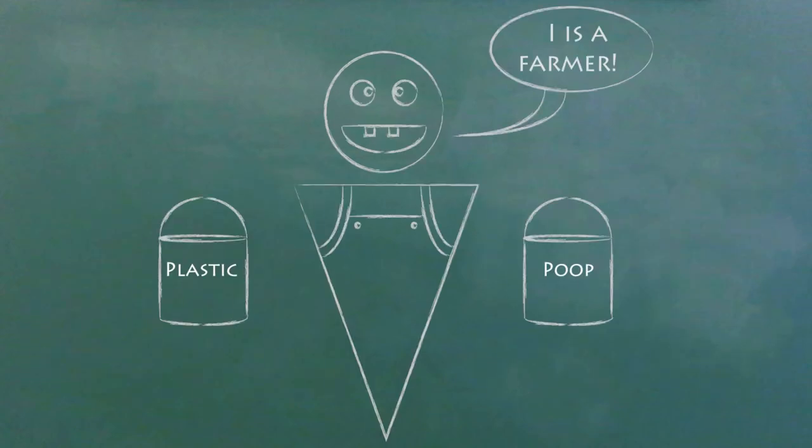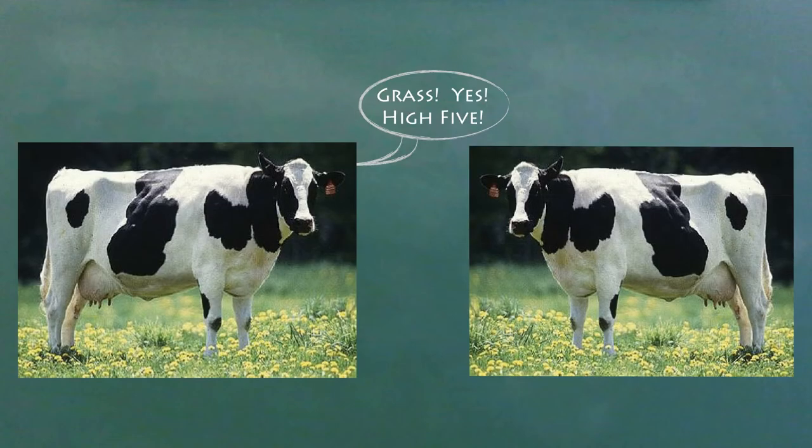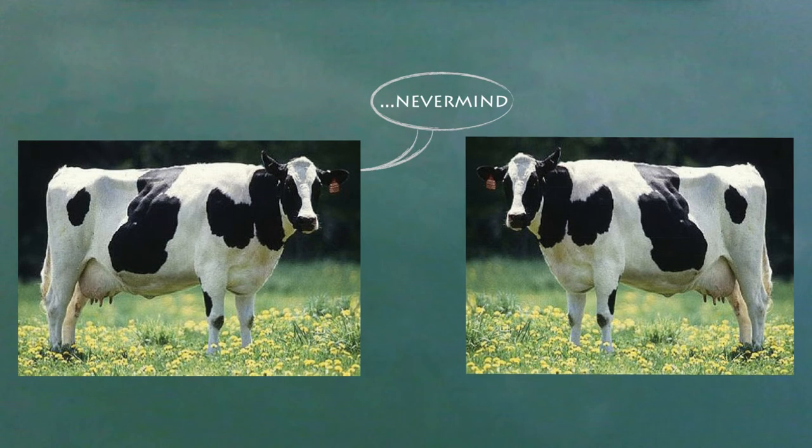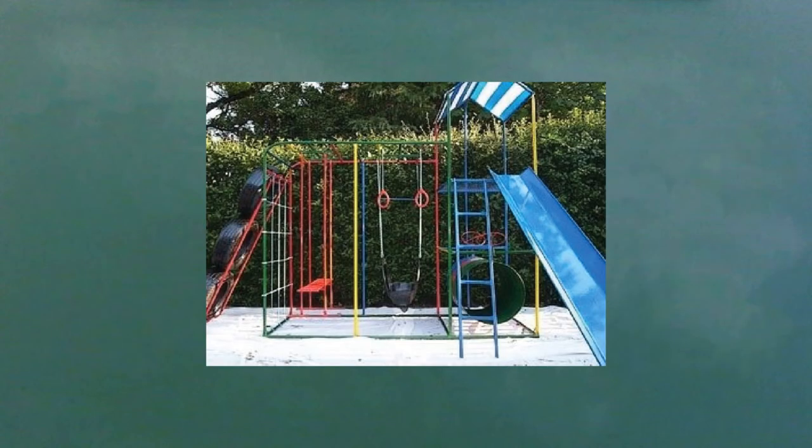Farmers are required to give grazing animals pasture and grass to eat. To keep animals healthy, organic farmers are required to give them clean conditions which are spacious enough that they can move around and have shade and clean water. Organic farmers also have to protect the animals from bad weather.